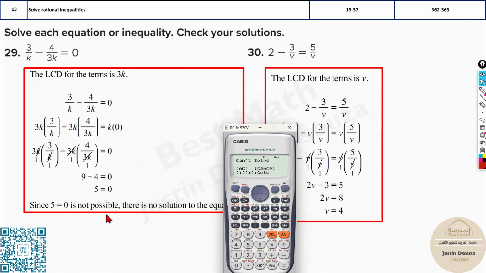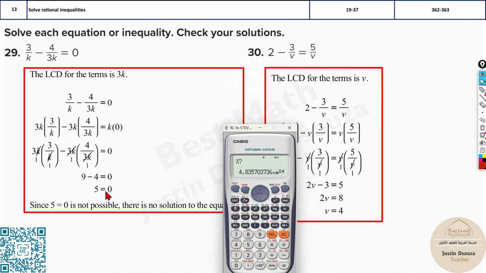We have done a similar problem in the last topic, question number 12 as well. So you can go back over there. Now you can't solve because it's not possible. There is no solution in this case. So another thing is, you can just input all the 4 options and check whether the right side is equal. So now if the answer is, say, x is 5, then what you need to do is 3 divided by x minus 4 divided by 3x, isn't it?